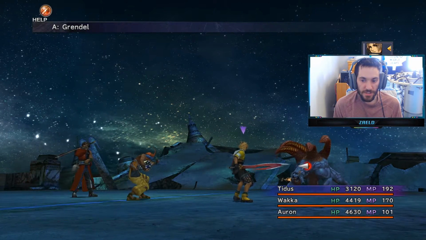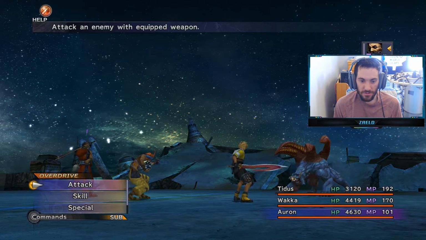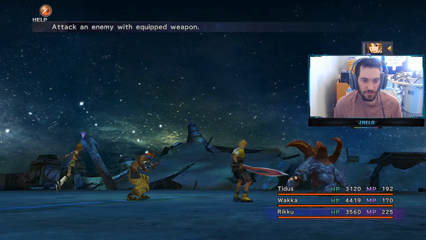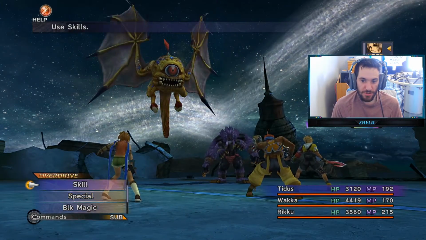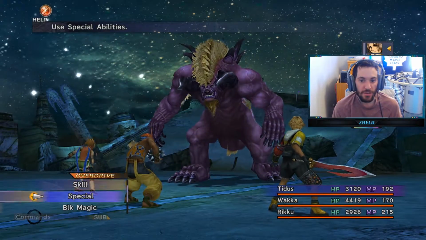The Remand that I just killed there, you need to catch that as well. Oh, he's failing. Anyway, maybe not Auron, but Riku has Stone Strike, she'll do it. There you go. Waka has it as well. Okay, you get another Bashura here as well, if you haven't caught 10 of them yet. Okay, and this is the Behemoth.